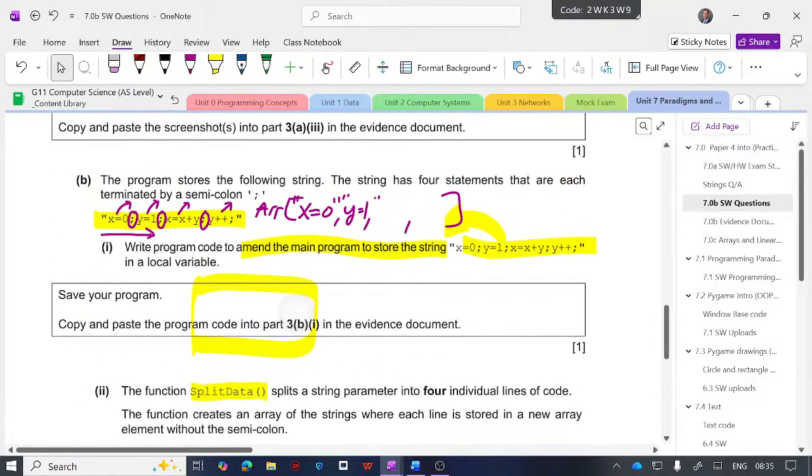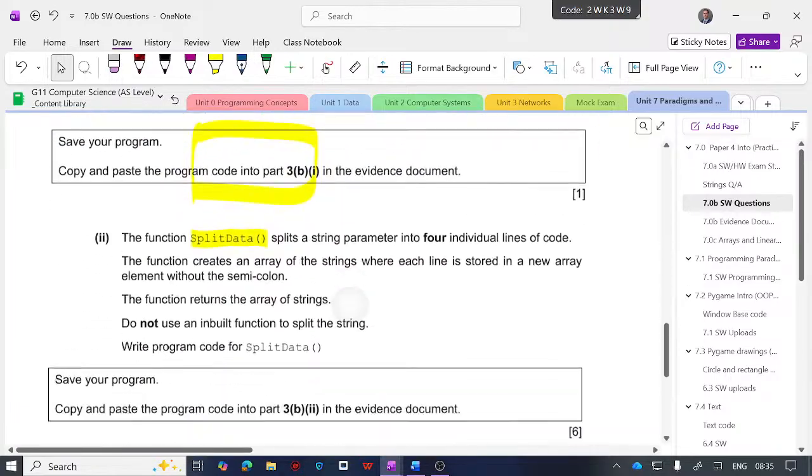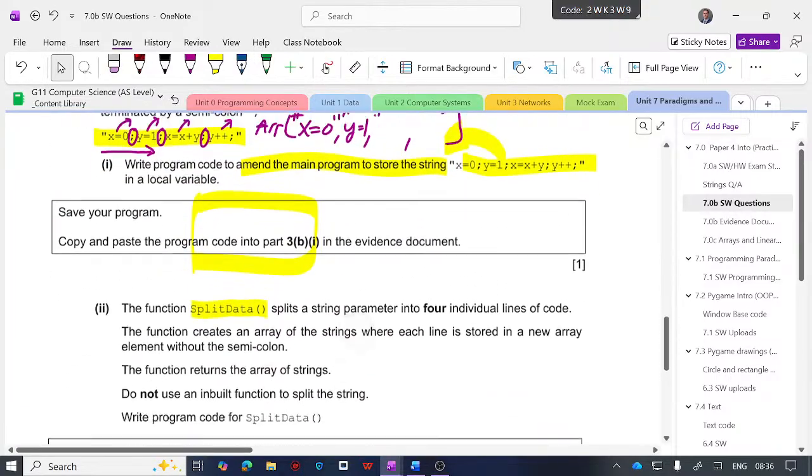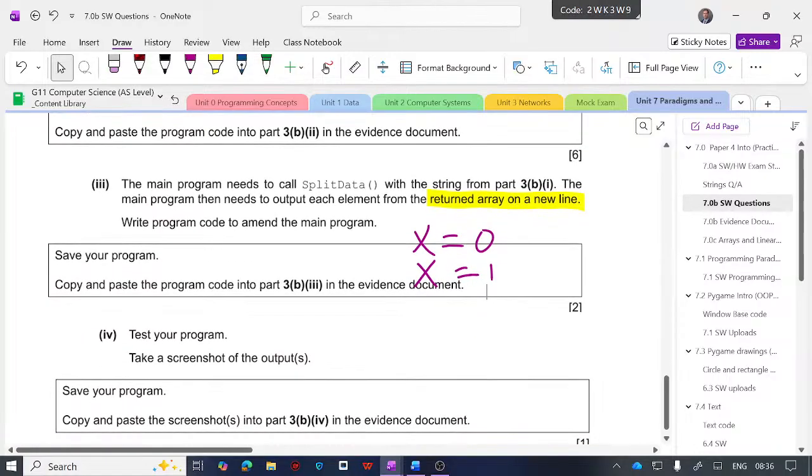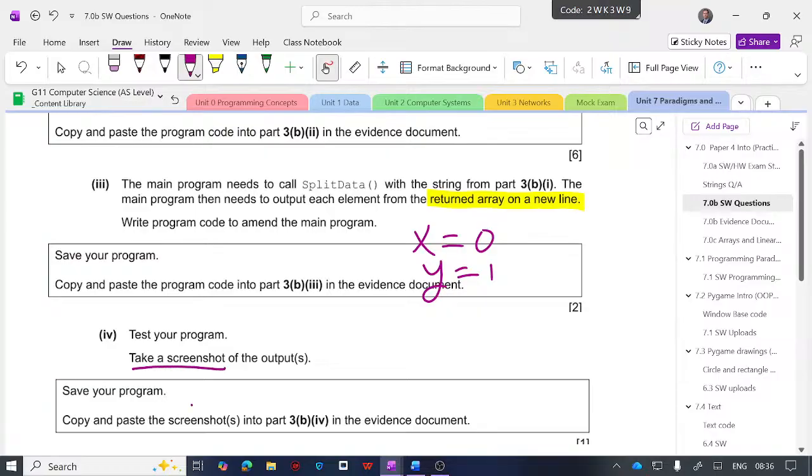Oh, it's y is equal to 1, sorry. You're going to have the 4 lines of that. That could be useful in math, if you put the functions all in one string and then had to cut it. Again, you have to upload a screenshot of the output and your code there.